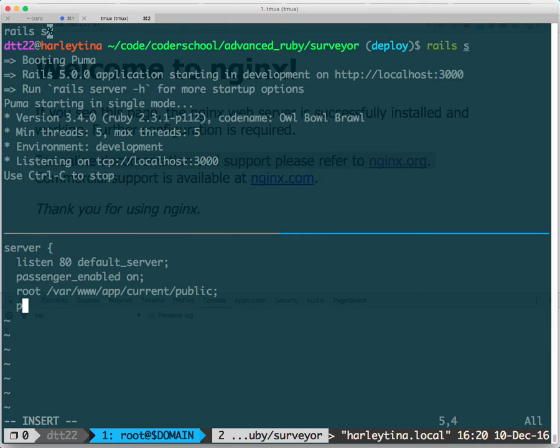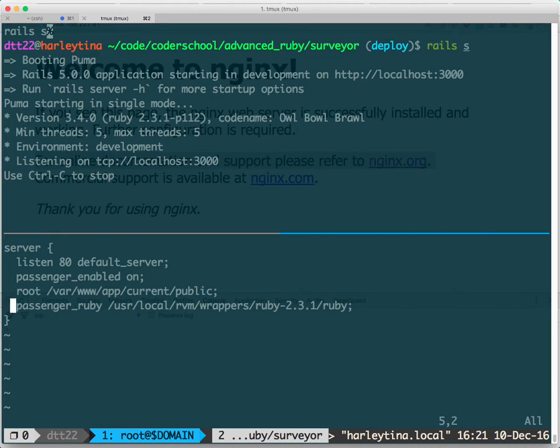You have to tell it what Ruby version to use. It's a little tricky. Here you can just override it for each server, so for each app you want to run. Here I'm using root and RVM, but depending on your setup, this is the one that I use. Okay, and that's pretty much it.